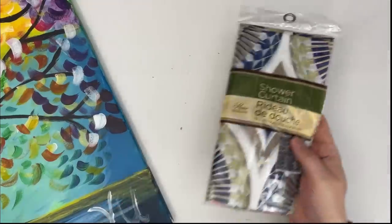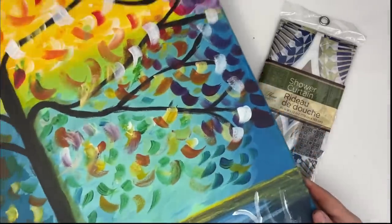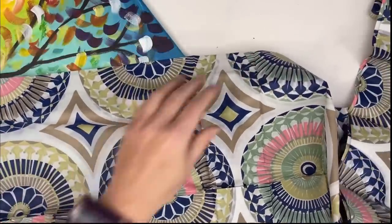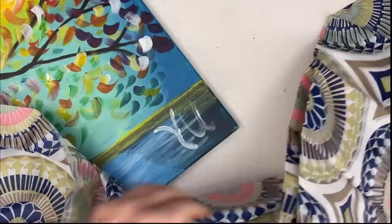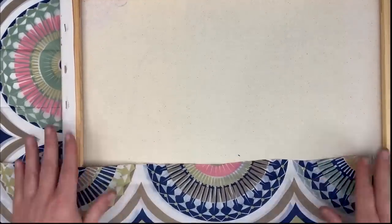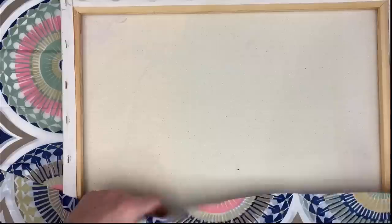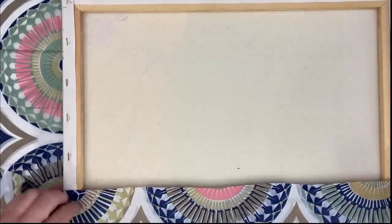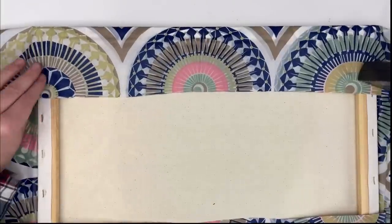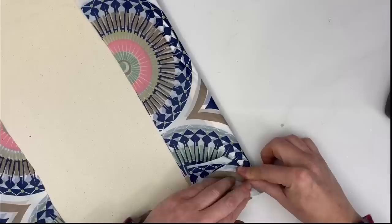First project, I'm going to take this shower curtain that I picked up from Dollar Tree and this canvas artwork that I grabbed at Goodwill. Now that canvas artwork, I really do like it. I don't want to destroy it. This is kind of the perfect way to upcycle any kind of art. Maybe you just want something fresh and updated, but you don't want to get rid of the artwork you currently have because you really do love it.